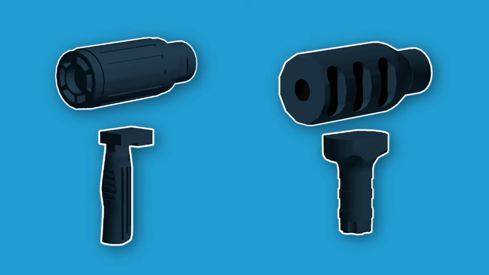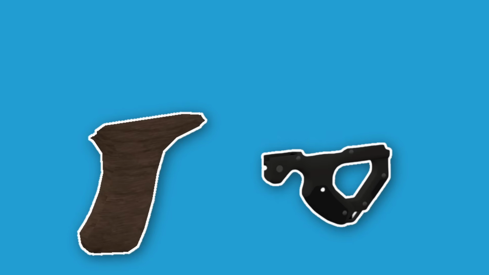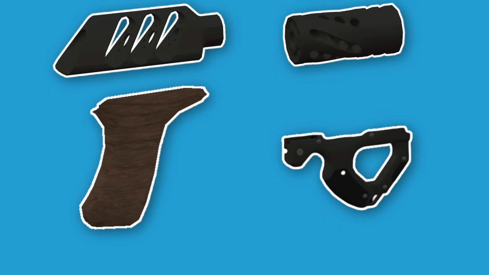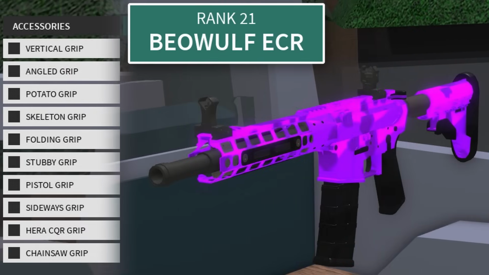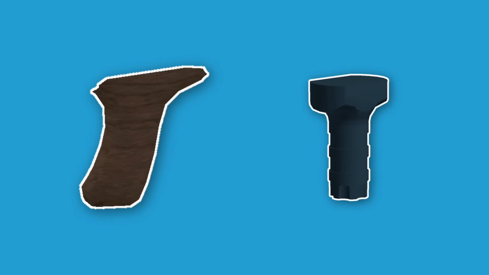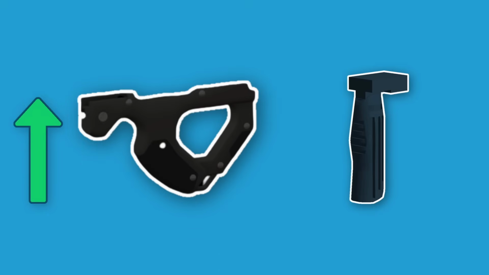However, it's not just the core 4 that are important. Attachments like the Romanian and Hera CQR grips alongside T-Break and X-Ring are also important to utilize. Grips like the Hera CQR and Romanian are incredibly good, however they suffer from lack of accessibility due to the fact that they are only available on a small portion of guns. But what exactly makes these two grips different from the stubby or folding? Well, it's because of their upsides.